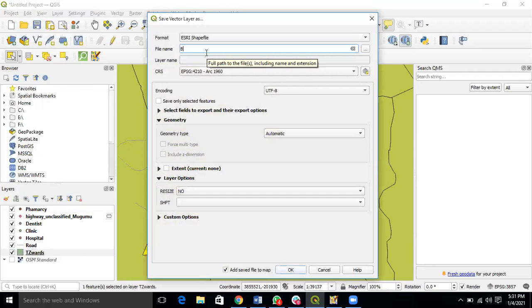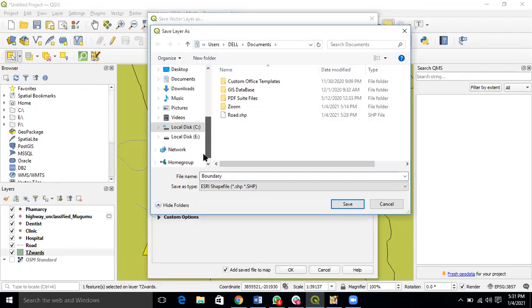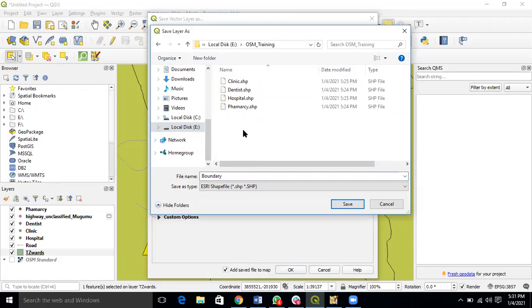And I'm calling it boundary. Okay, I'm going to save it. Oh, sorry. I have to go direct to the place, not exactly here. I have to go to the folder where I want to save my data, OSM training, and be here.